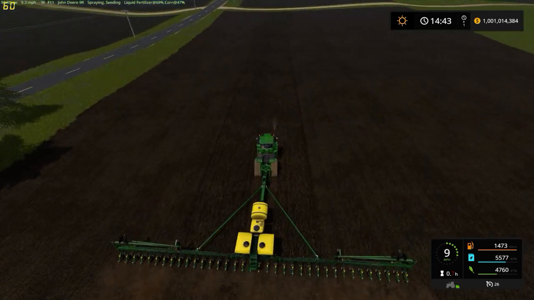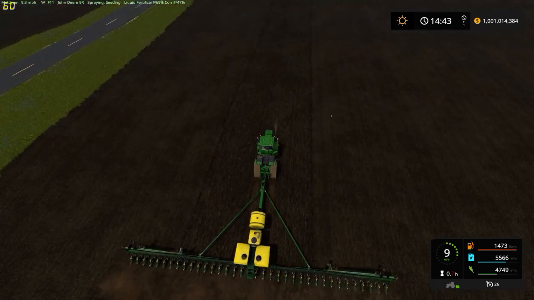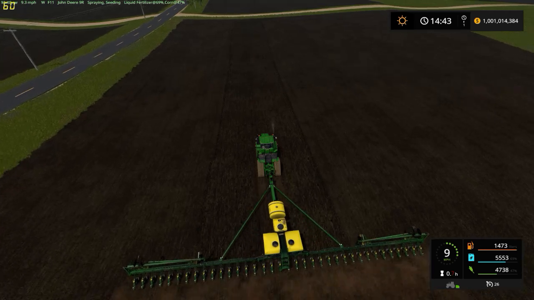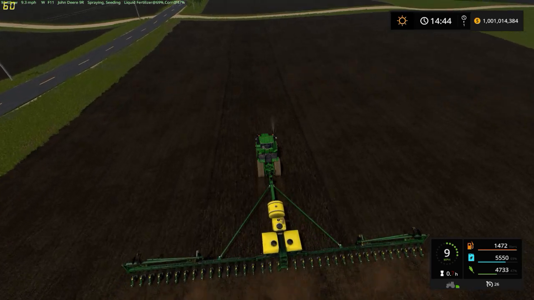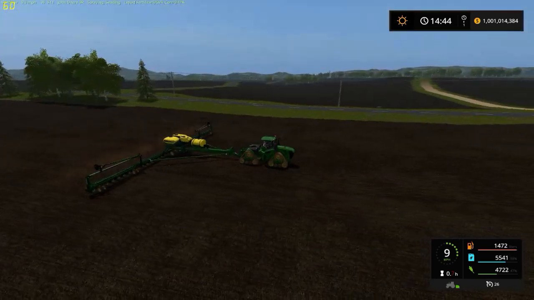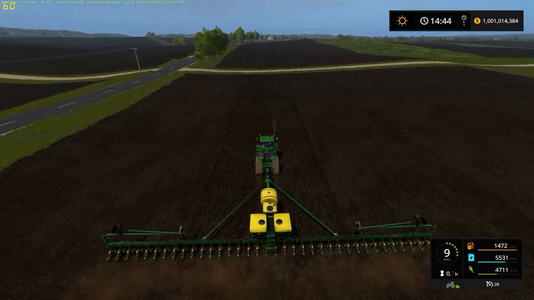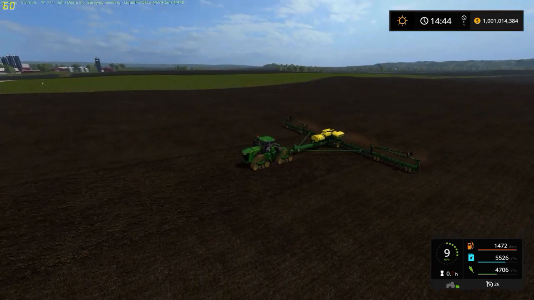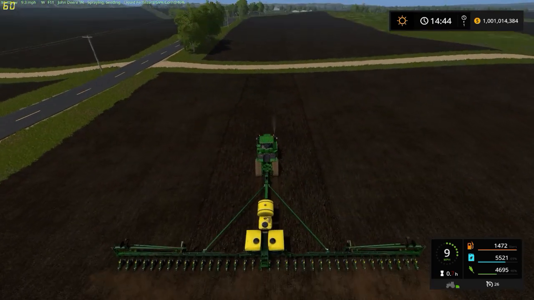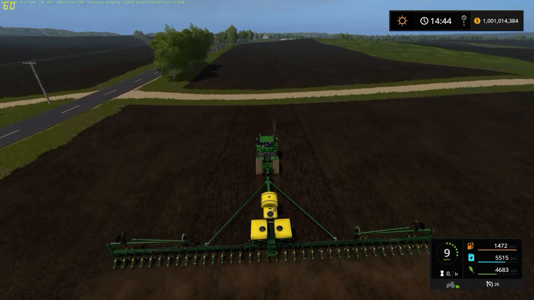This is a 36 row planter. Spaced at 30 inches, I would think. Yep. Mod Hoster is where you can get this. And I would highly recommend it. It's a beautiful map. And it's just like UMRV, but this map just has a slightly different feel to it.